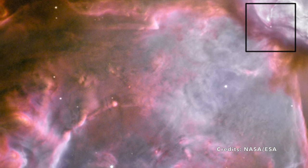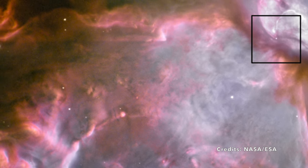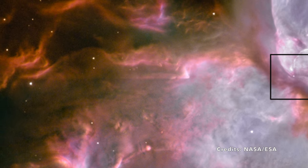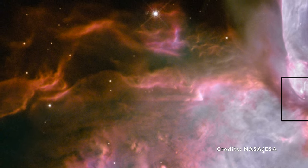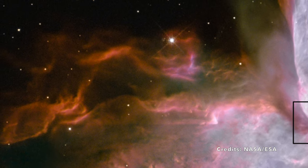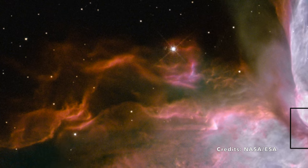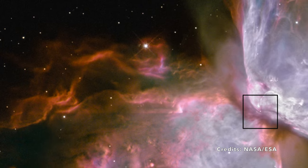To put it in perspective, the Sun — which feels intensely hot to us — has a surface temperature of around 5,500 Kelvin. Can you imagine a star up to 70 times hotter? However, like every star, this one too has its life cycle. It's now in its twilight years, dimming swiftly. Over a vast stretch of time, it'll transition into a cooler, compact white dwarf, ending its fiery reign. And if you're wondering where you might have seen images of the Bug Nebula before — the Hubble Space Telescope zoomed in on it in May 2009, shortly after its refurbishment, showcasing the nebula's intricate beauty to the world.